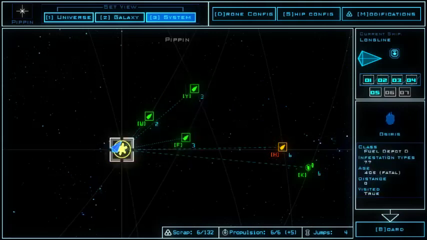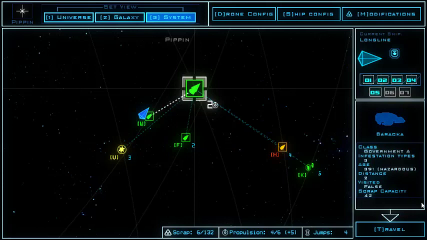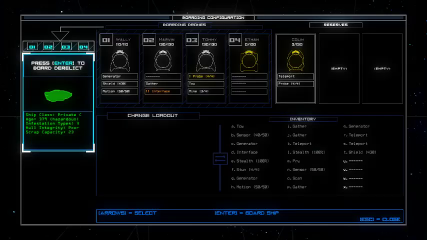Alright, so we're currently at Pippin System. We vented Osiris to Oblivion and destroyed that fuel depot for good. So the next stop, we're going to go to Attic, Private C. And then pretty much the next stop will be Baracka, Government A. And I think that should be it for this episode, because it just happens to be really slow when it comes to finishing this stuff. But yeah. Okay.